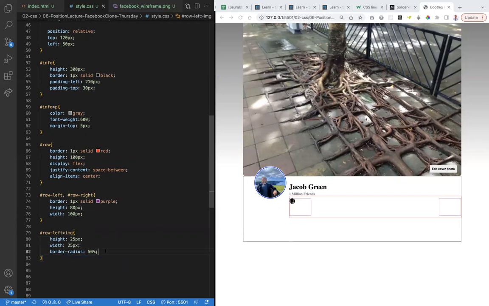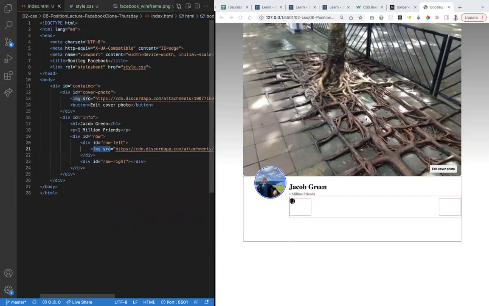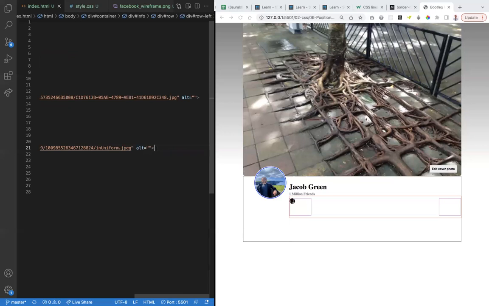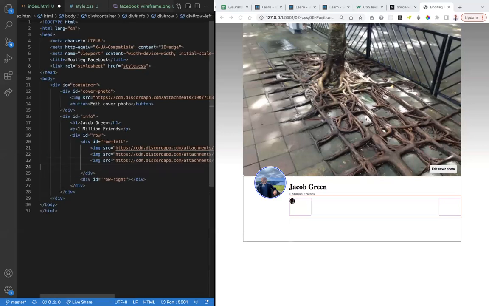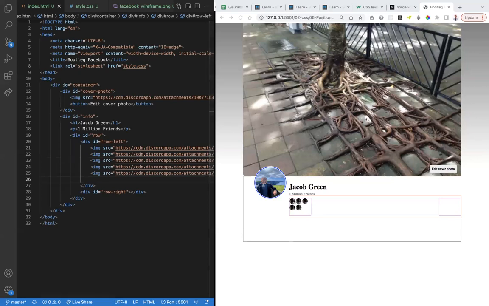And then every image, I want it to be side by side. So let's go ahead and get a bunch of images in here. I'm just going to copy this, paste, paste, paste, paste. Okay, cool. As you can see, images are already inline elements, so they'll share the space side by side.